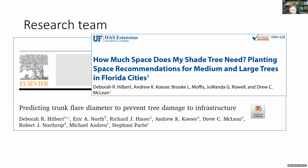Let's see. Does UF or anyone have any generic open source plan detail graphics available for insertion in sidewalk construction replacement plans to enhance existing tree preservation? Oh, to enhance existing. I don't know if the retrofitting specs are on there. There are. Ed Gilman and some folks did create diagrams and specs that you can use for free. I think if you just search UF IFAS tree planting specifications, you'll be able to see it. And they're free to use. I think they were funded by the Florida Forest Service.